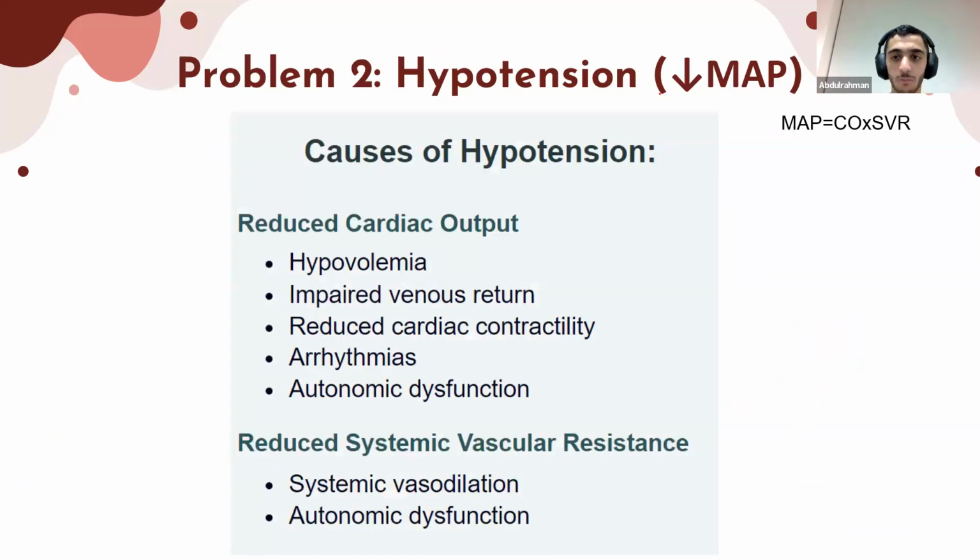Now let's go to the second part, which is the opposite effect. If there is hypotension, or a decrease in the blood pressure, and again, I put for you guys some examples. The main takeaway here is hypovolemia, which is the opposite of hypervolemia, with a decreased blood amount, or autonomic dysfunction. Now, usually autonomic dysfunction is due to sympathetic activity, but don't worry about it. Just focus on systemic vasodilation. So vasodilation or hypovolemia are the main factors that will lead to hypotension.